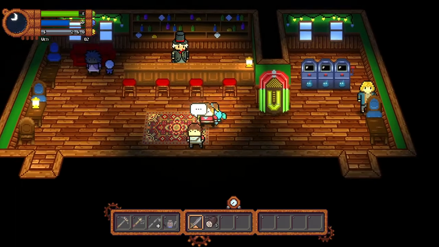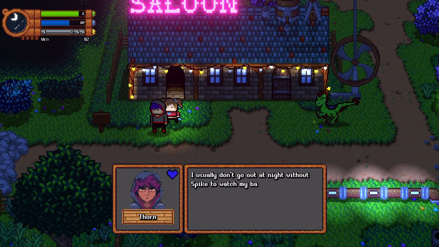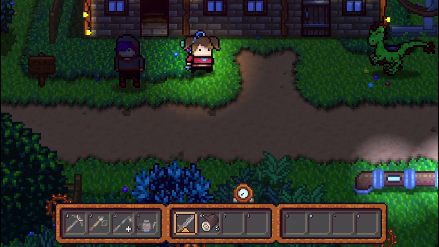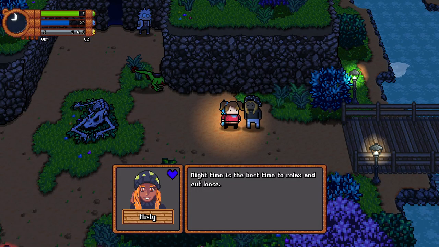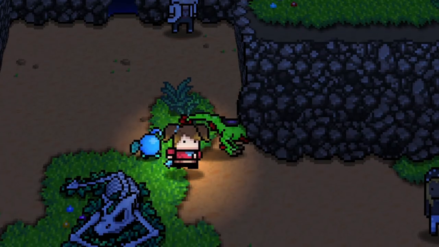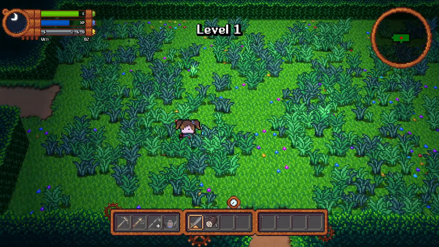Nothing new, really. But I've seen... Was it Thor out here? Yeah. Thorn. I usually don't go out at night without Spike to watch my back. And yet you do it like every night so far. Okay. Nighttime is the best time to relax and cut loose. Okay, Misty. Where is the head? But okay, that's fine. Nothing to see. Alright, finally let's get some iron.